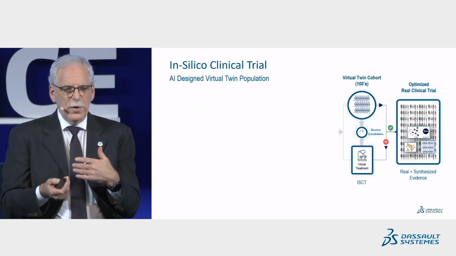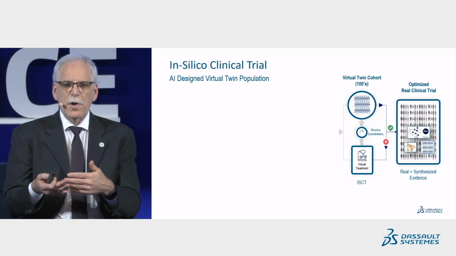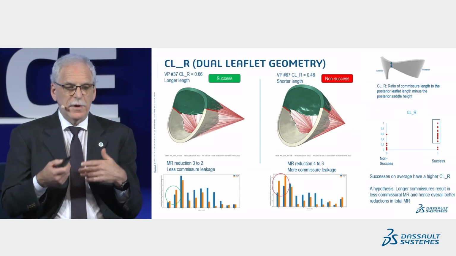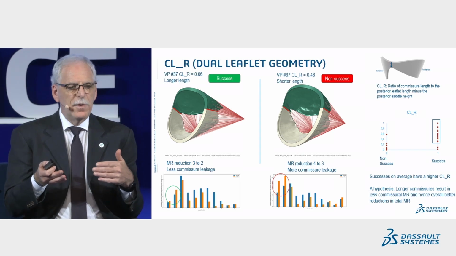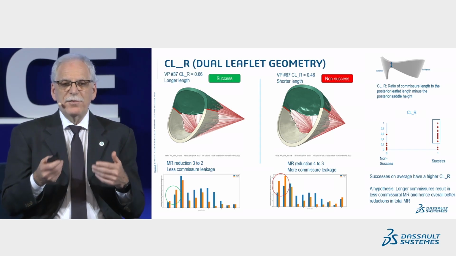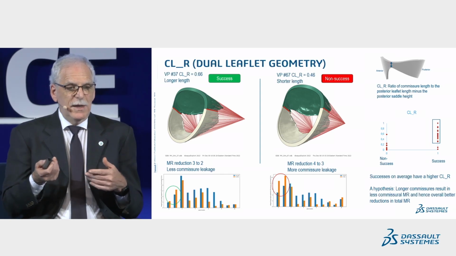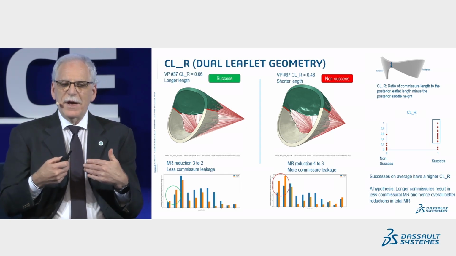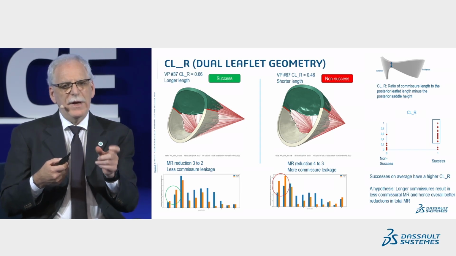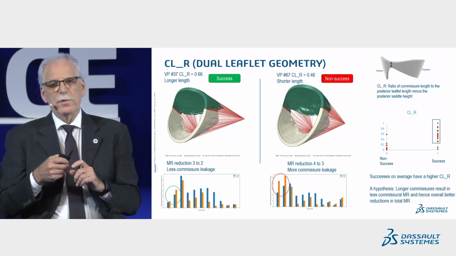And then, more importantly, you can decide whether your device is going to work and why, or in whom. So I'll just go very quickly through a simple example. We chose a mitral valve repair device as the example. One of the things that comes out of the analysis is, what are the criteria about a patient that will respond versus a patient that won't respond?